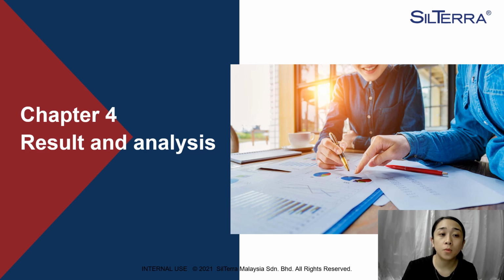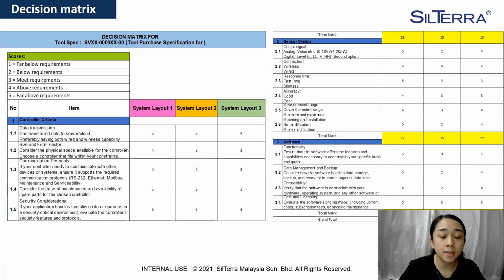Okay, so next we move to chapter 4, which is result and analysis. This is the decision matrix. To get result in this research, in addition to doing research from the past project and making comparison, there is another method that also helps in making an effective hardware selection, which is the decision matrix method. This decision matrix is a form where the management team will evaluate the effectiveness of each hardware, whether it meets the specification that have been set or not. The highest score resulting from the decision matrix will be selected as the system that will be applied for this project.